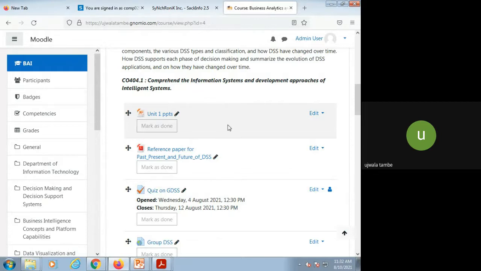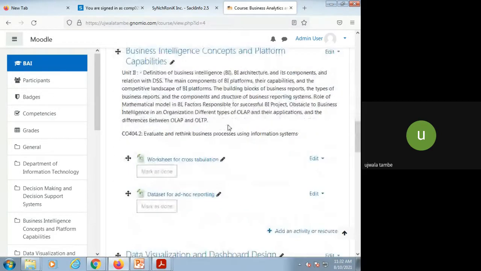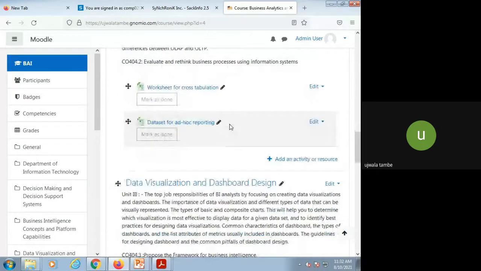Log into my Moodle site. Everybody log into my Moodle site. In unit number 2, I have uploaded one worksheet, that is the worksheet for cross tabulation. Download it.